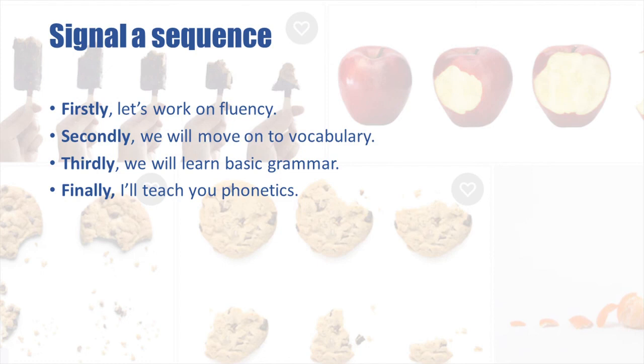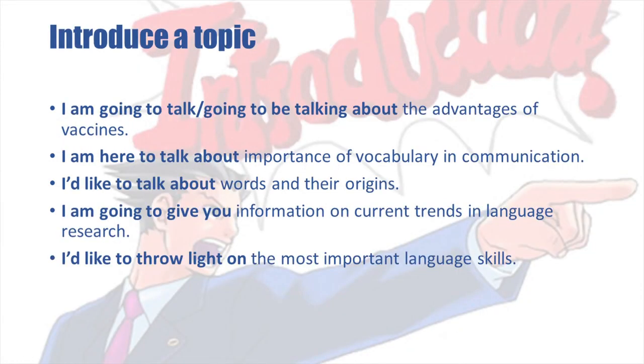And moving on to the next signpost, which is introducing a topic. This has to be in the beginning, but never mind. It's a fairly straightforward thing, and there are so many expressions for the same, but for some reason people fumble in the beginning. So this is just to avoid that. So I'm going to be talking about the advantages of vaccines. Okay, so that is one example.